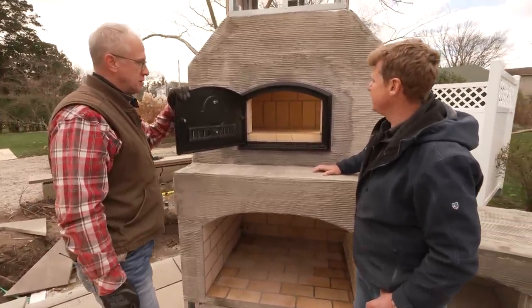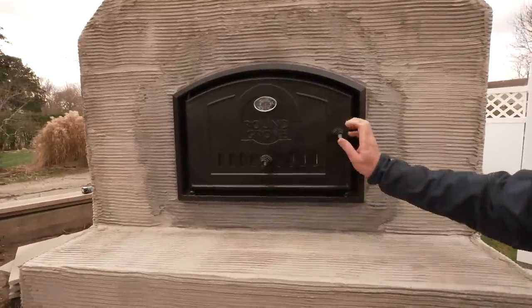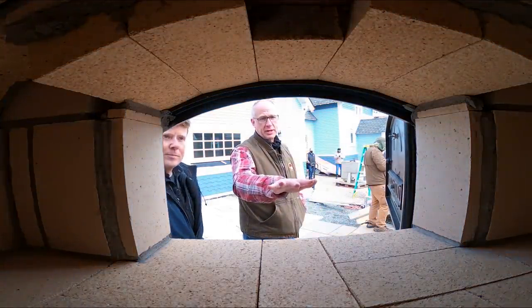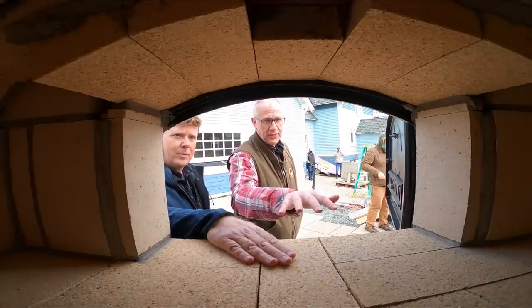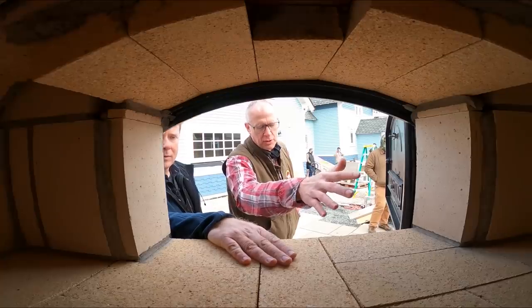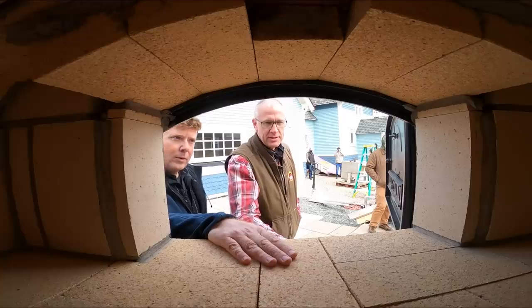All right, well, let's work from the top down. So you've got the beautiful cast iron door going in. That is terrific. Thermometer on the outside, telling us it's ready for cooking. So you want to put your wood in here and fire up the brick, that's really what we're trying to heat up. Then we can push the ash or the coals over to the side and put our entree right in for cooking.